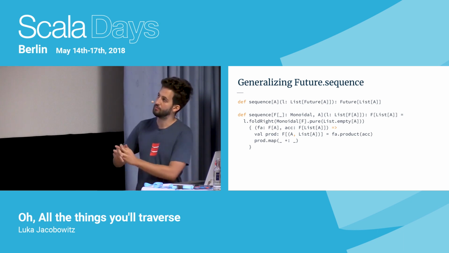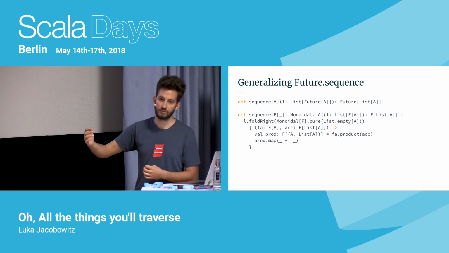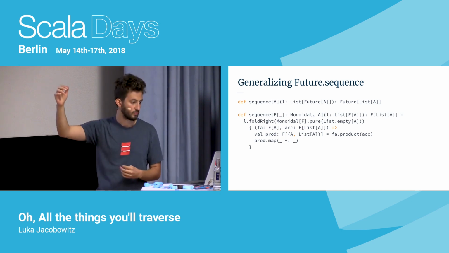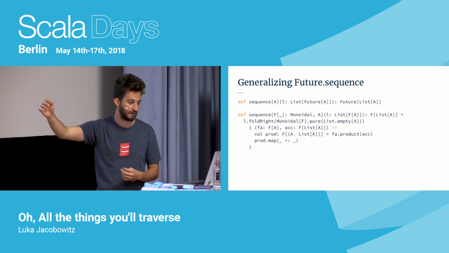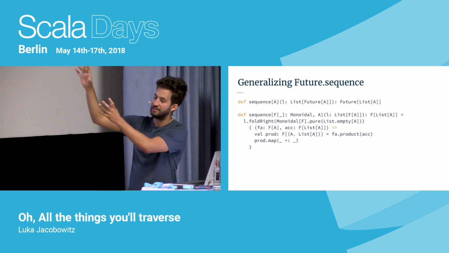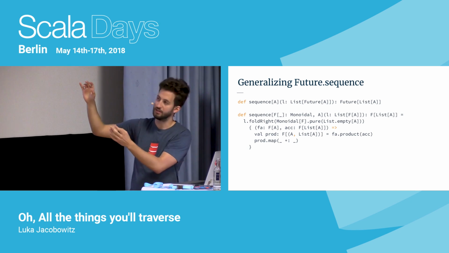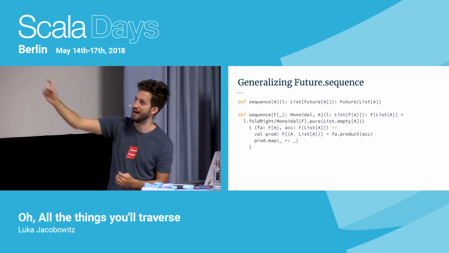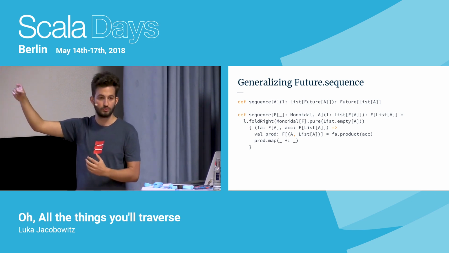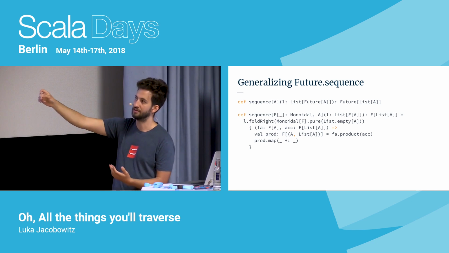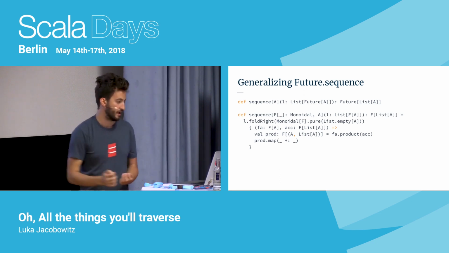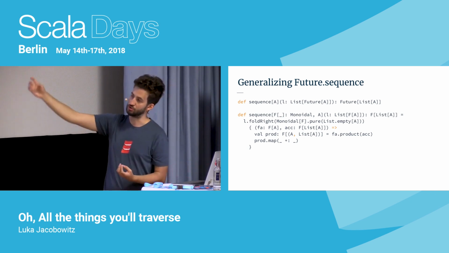We basically fold over the list. We lift an empty list into our monoidal f, right? And then that is the seed. And then to combine these, we actually call this product method, and then what we get back is an f of tuple of A and list A. And then because we also have map, we can just turn that into an f of list of A by calling map and then combining the A with the list of A. And then we get back an f of list of A, which is also our result type.